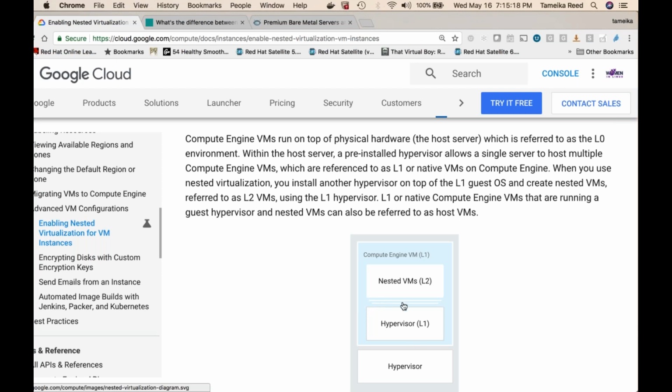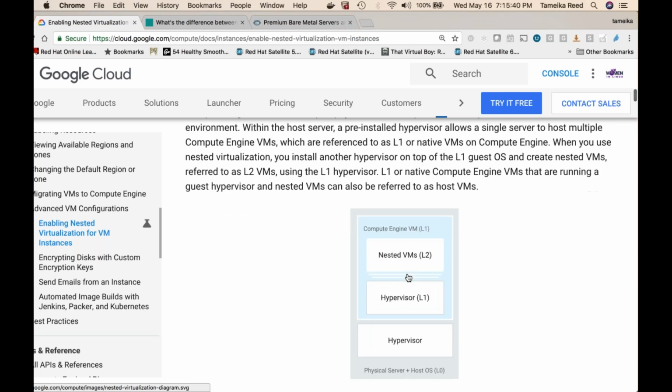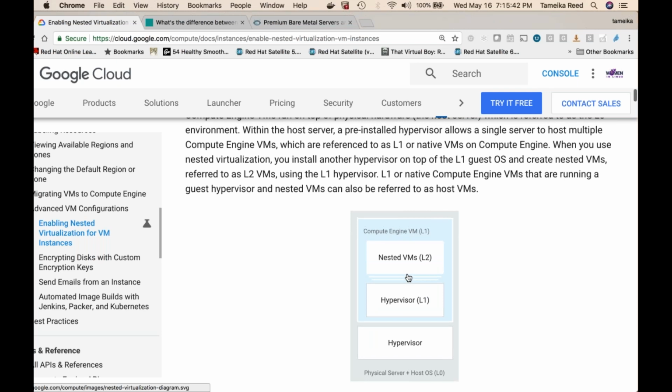Then you walk through a series of steps and you enable communication, which goes back to the actual physical server. You do some setting changes, and then you enable yourself to put another hypervisor on top. So that's where we start talking about nested virtualization.